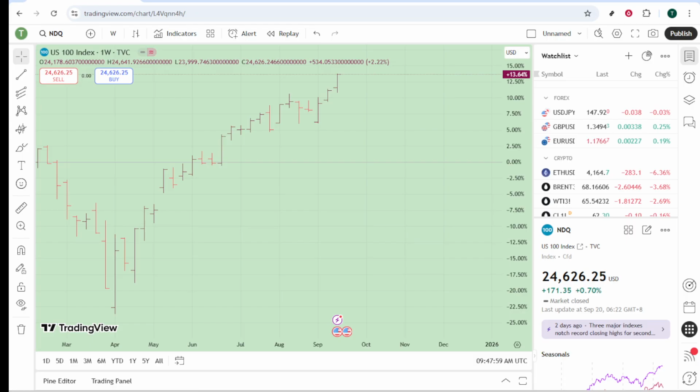And there you have it, folks, your step-by-step guide to integrating TradingView with TradingView. By following these instructions, you'll ensure a smooth and efficient trading experience, harnessing the full power of both platforms. Enjoy your trading journey and make the most of this dynamic integration.